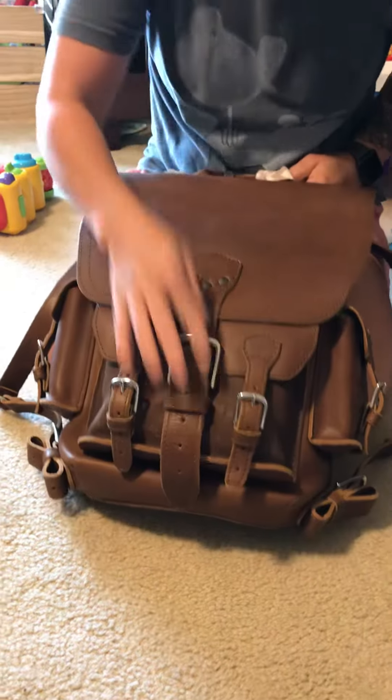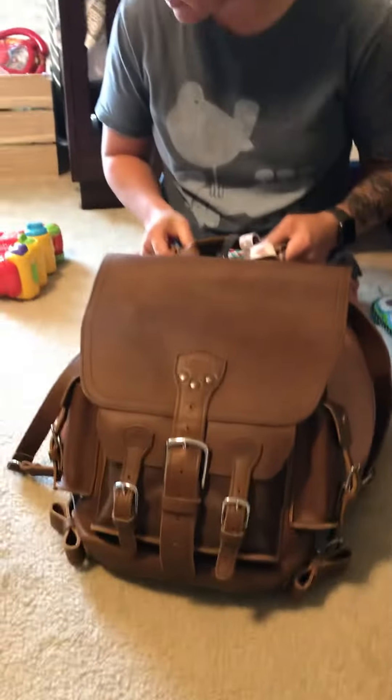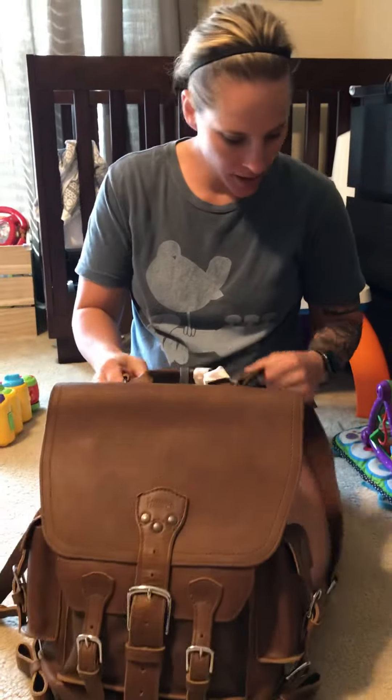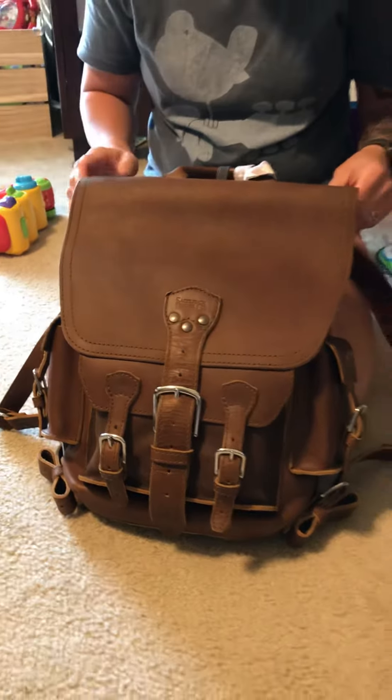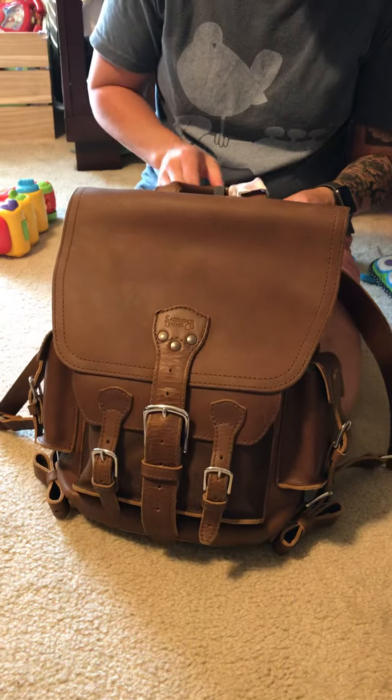The thin front pocket backpack in Walnut that Susie got me — I'm going to try to use it as a diaper bag and an everyday bag for me, because I can't have more than one bag since I have three children attached to me at all times. Here's what I have in each section.